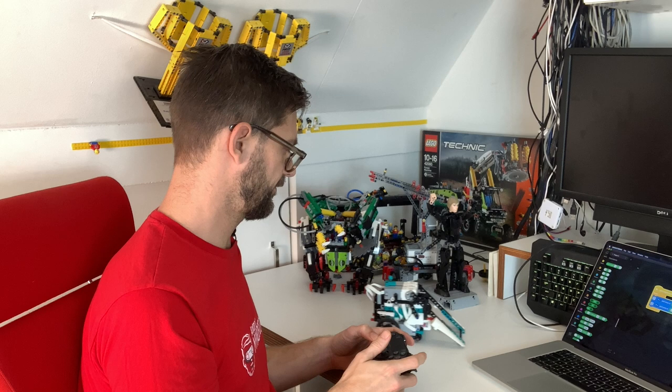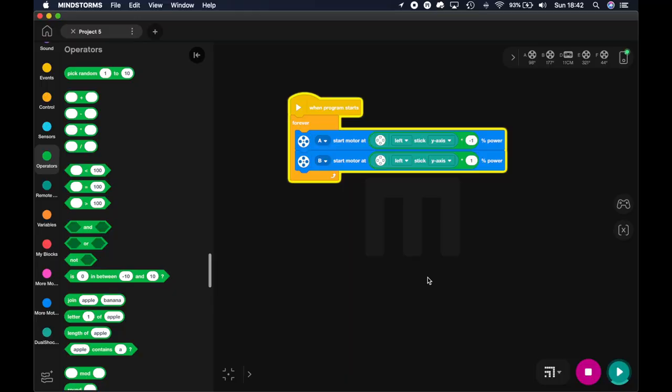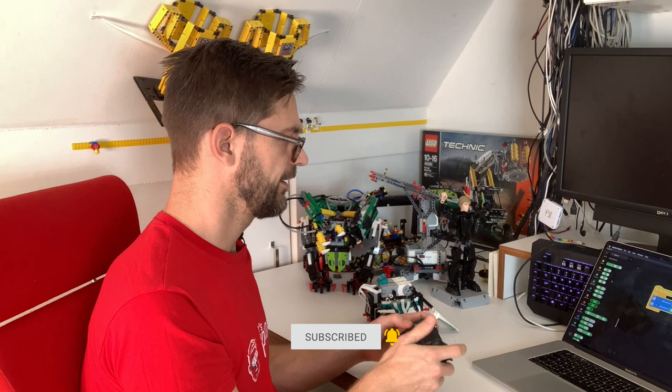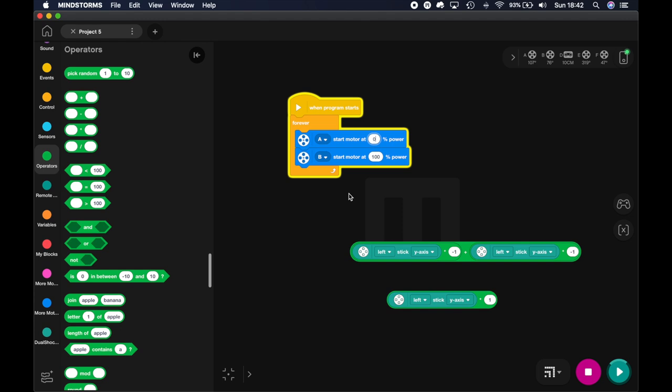Now it drives forward and backward. Okay, that's cool. But we also want it to turn. So we're going to have to input the turn ratio also in this start motor. What we're going to do is add the turn rate to the forward rate for one motor and subtract it for the other motor. So this is going to be an addition, and duplicate all of this, drag it in here. I should put that at zero. That will make editing easier.